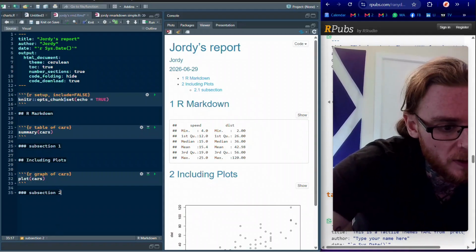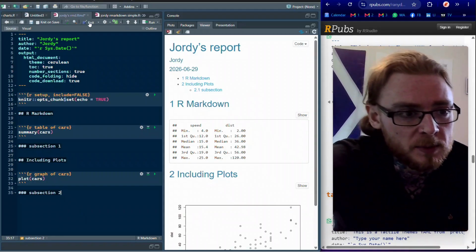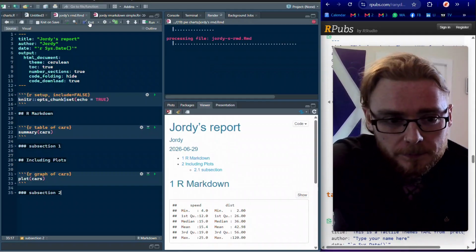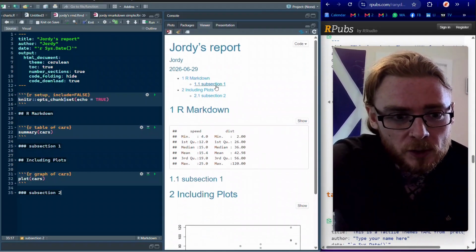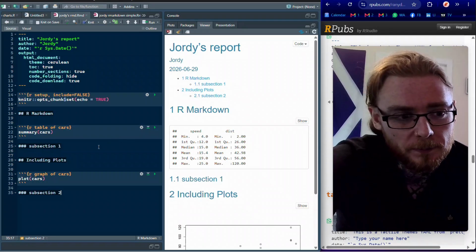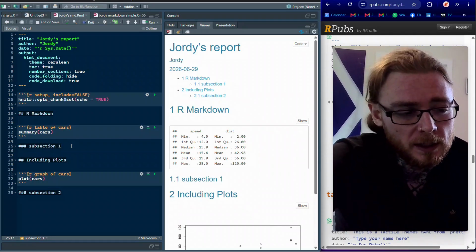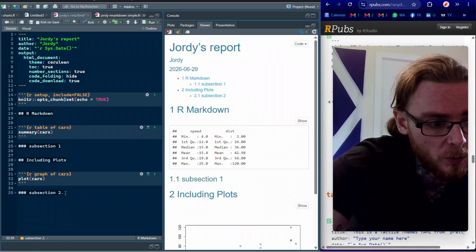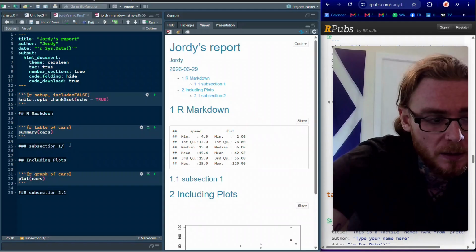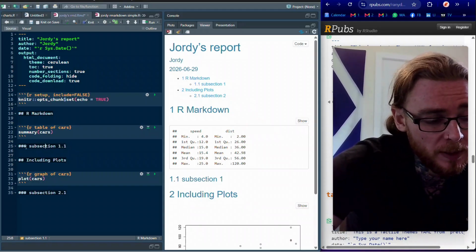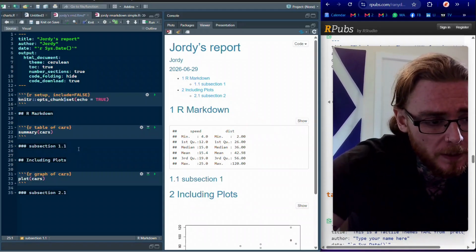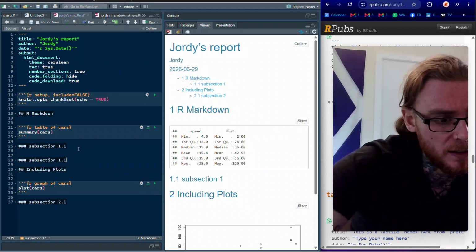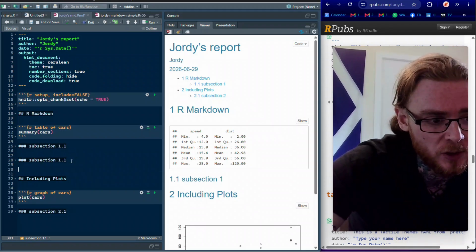Let's put these as subsection 1 and subsection 2. Section 1.1, section 2.1. Let's see what happens now if we were to copy paste this and try this new subsection here.